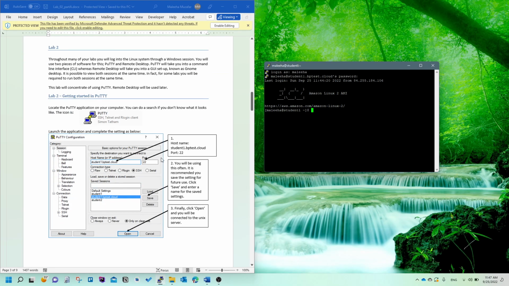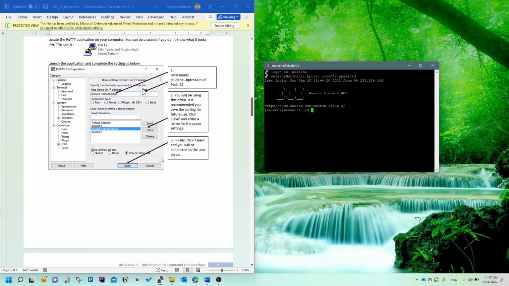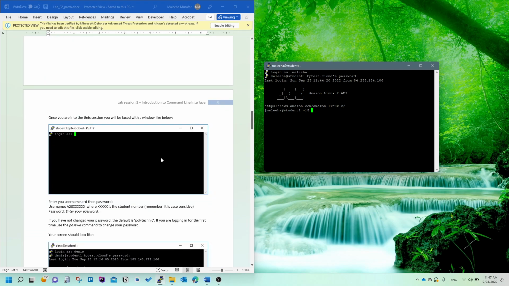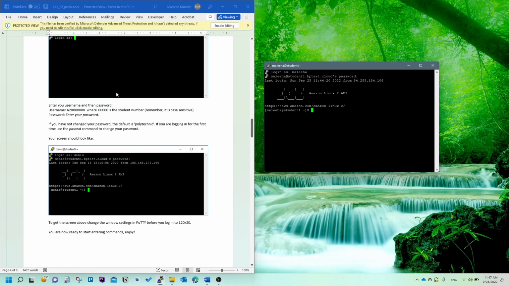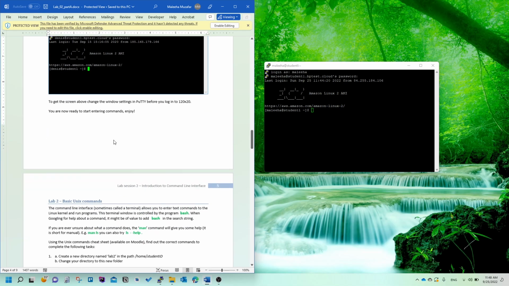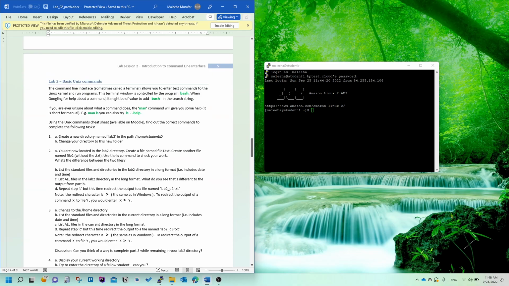So we will start with, if you go through the lab, the initial pages of the lab, you will see it has been shown to you how to go through it: how to open PuTTY and then how to log in and get to your server. So all of that is done. Again, make sure you use capital A because Linux is case sensitive. And then we'll start with the first point here.